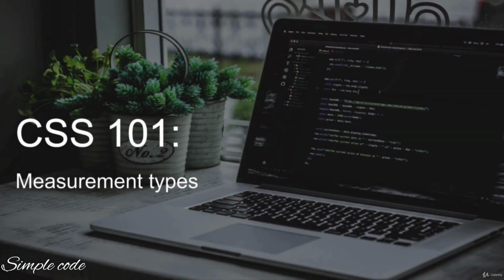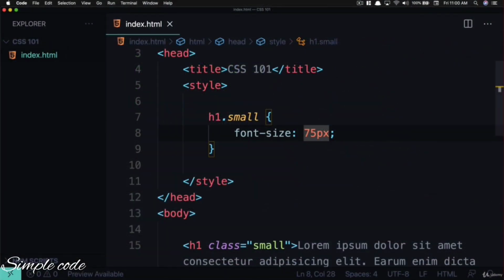Okay, welcome back. Let's talk about measurements. So in most CSS, not all, but most, we are going to be using measurements such as pixels, ems, rems, things like that. So these are all different types of measurement styles. But for the most part in this course, we're going to be sticking with pixels just because it's the easiest to wrap our head around. For funsies, if you really want to level up your CSS game right now, you can always go off and Google what an em is, and you can always go and Google what a rem is.